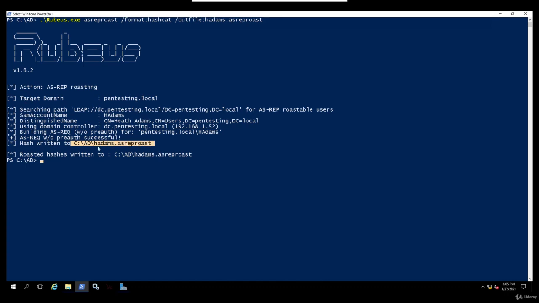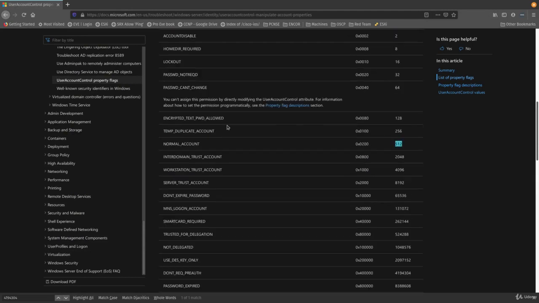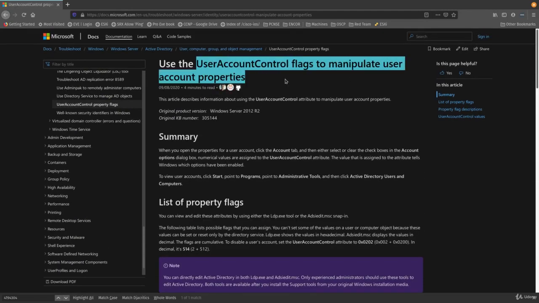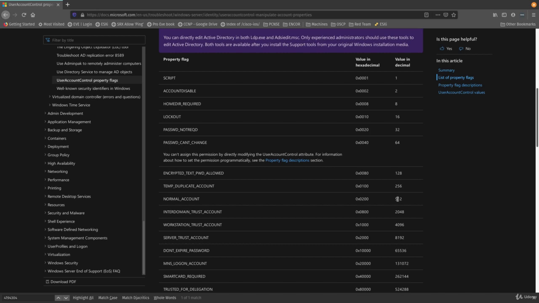So what we're going to be doing is we are going to move this. Well, before we do that, I want to set this account back to normal, and I believe it's 512. We can verify that if we go to the Windows article, which talks about the user account flags to manipulate user account properties, and we want to set it back to normal, and normal is 512.